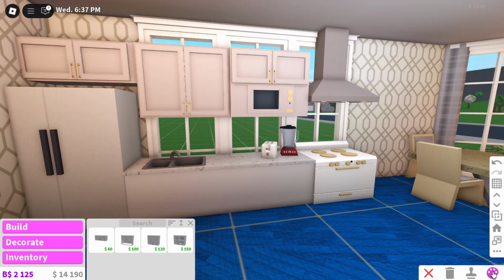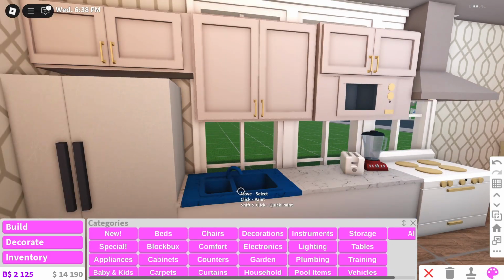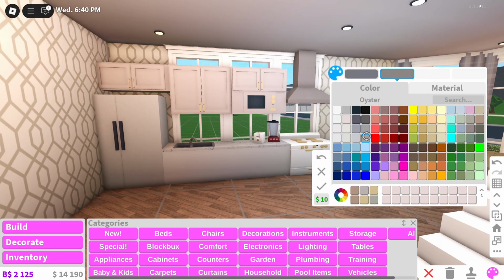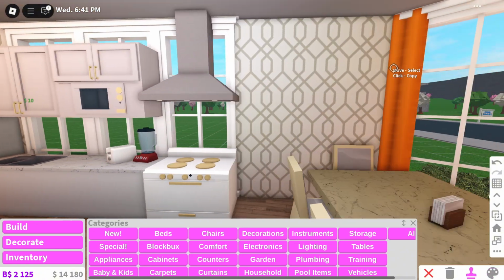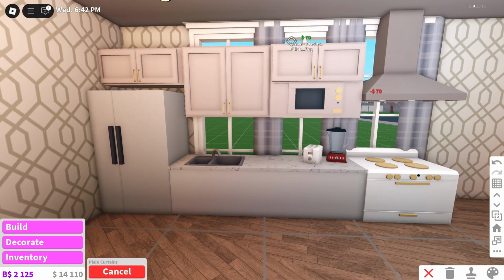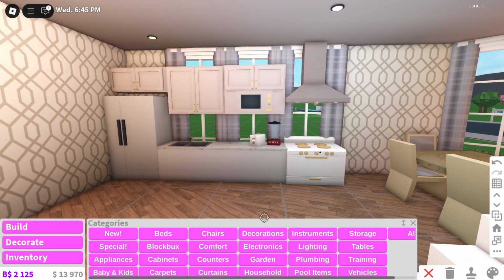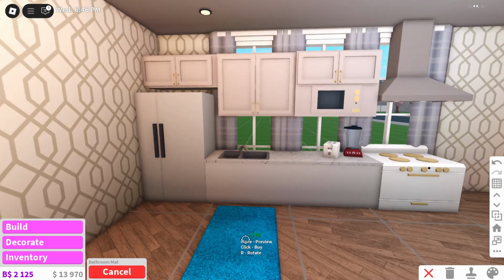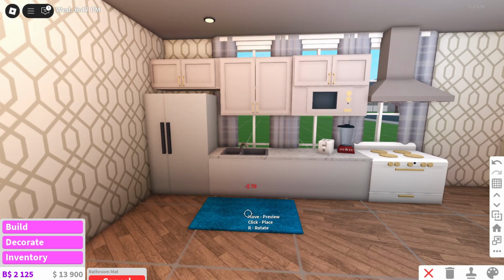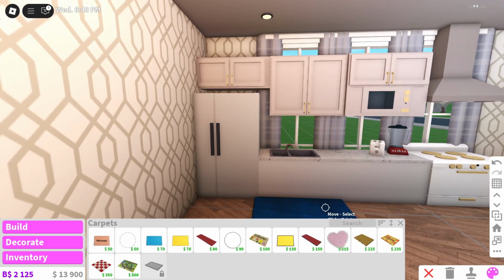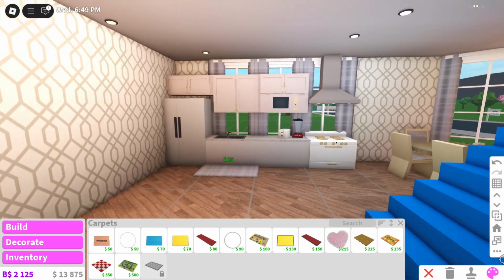Okay, so that's done. Now I'm going to color this fossil and oyster. Okay, and then I feel like I should copy these and put some here because I feel like I need some privacy. Okay, now that's done. Now I'm going to go ahead and add a carpet. I feel like I haven't had a carpet, so I'm just going to add this bathroom mat here. I know it's kind of weird to add, but it makes a little more sense. I feel like it's kind of cute.